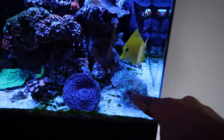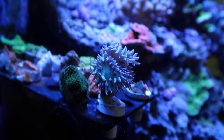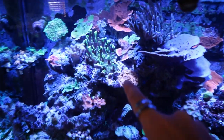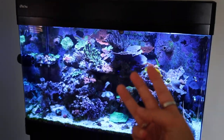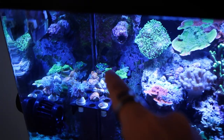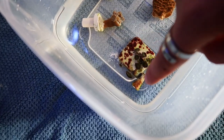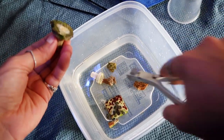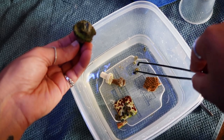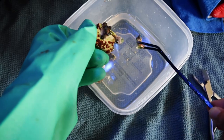I also don't want everything from this tank in that tank - plus if I put all the corals in today, you guys have nothing to come back to. Piece number one is going to be a little tiny Duncan frag - I already fragged this a couple weeks back, nice little four-headed frag. Piece number two is going to be a piece of the jack-o-lantern. The third piece is going to be the nuclear meltdown, and the final piece is going to be rainbow trolls. One frag, one frag, one frag - those should be pretty easy to break off. That thing stank - that didn't go as planned. It kind of rotted away. Not good, guys. Glued all the pieces back on, should be good as new in no time - a little coral surgery.